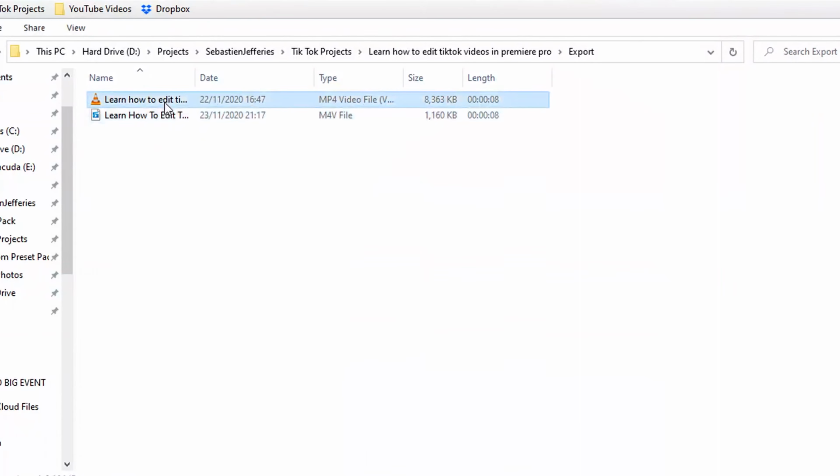Now, as you can see, this is the first file and this is the second file, and you can see there's a huge difference in file size. The original file is 8,363 and the compressed file is 1,160. Now the video quality is the exact same, but it's just been compressed to a smaller file size. Now this is really going to help with TikTok because TikTok's going to have to do less work on their end. They're not going to have to compress your video as much because it's already been done. And this is really good because you're keeping the video quality to the exact standard that you want, and TikTok isn't going to be able to compress it to a really small file size because you've already done that for them, and that's going to help you keep your video quality.